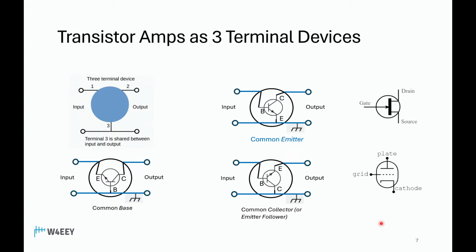So some people might be saying, well, why do we need all of these different configurations? Well, there are different performance characteristics, there's different gain. Some are just used for buffer amps, and some are used for impedance matching. So these are just tools in the designer's toolbox.